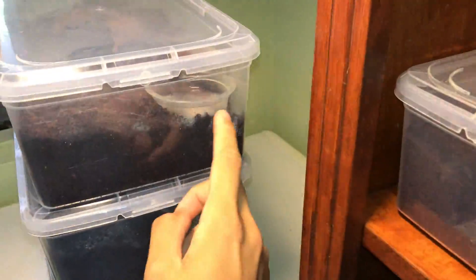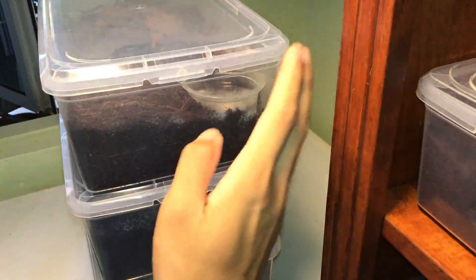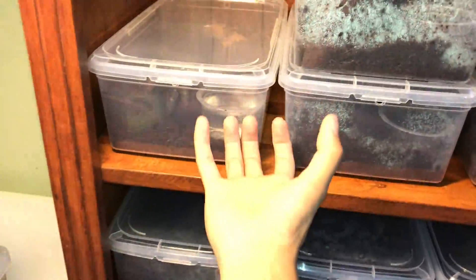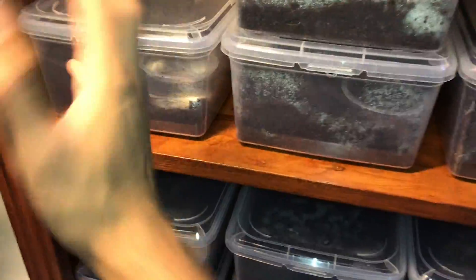I do monitor their water dishes because I always like them clean, but I just transferred them here not too long ago and that's what they did to their water dish. Some of them are grateful, like this Andersonia over here — they keep their water dish clean. One more thing about keeping them like this: water does not evaporate very quickly. Look at this — the same water from when I re-housed her is still almost full, because the water does not evaporate super quickly and the damp substrate doesn't absorb it as fast.